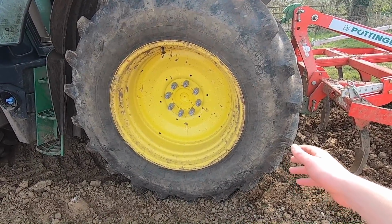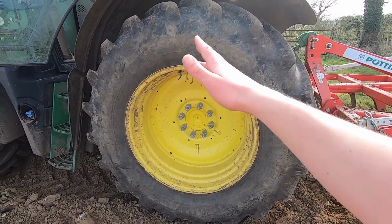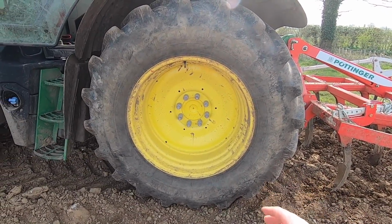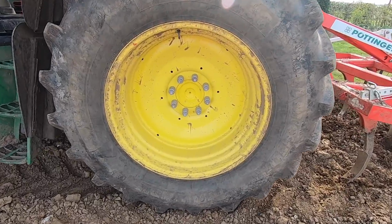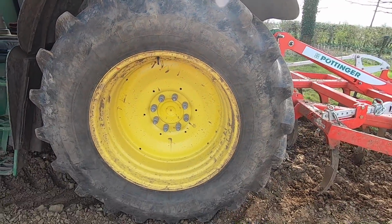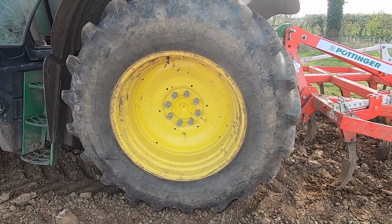And this is the Michelin set of tyres we've got on the back, the 650s. And there was a couple of comments about tyre pressures. Maybe we can change the pressures of the tyres, just reduce them down to like 20 psi. I think at the moment they're on 25, so we'll have to bring the pressures down a bit.